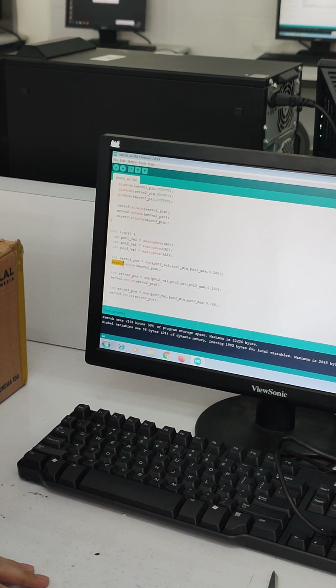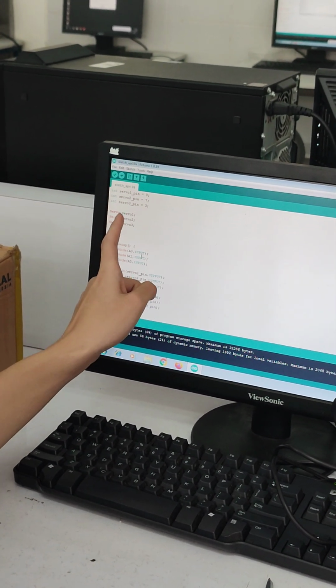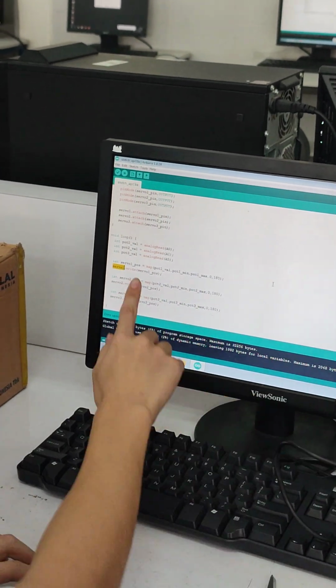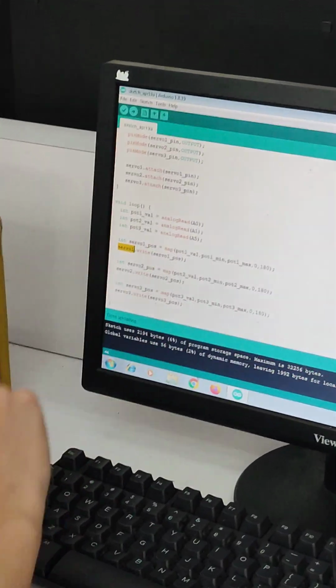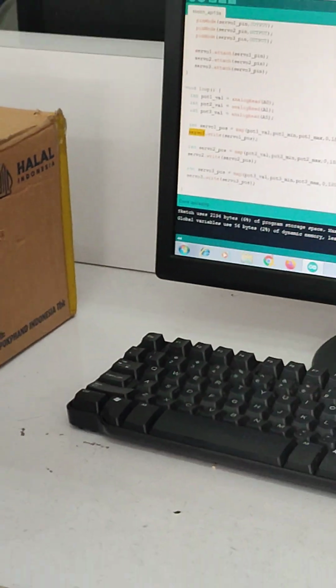Now, servo1, right? We already read servo1. This is attached to this pin, right? But servo1 is just the name of the other servo, which is going to be this one. So whatever the servo does is going to be with this. So it's just going to repeat. And this is for 2 and this is for 3. And that's it. Now for the demonstration, the part we're all waiting for, the end product.